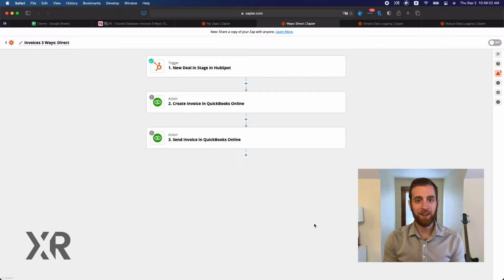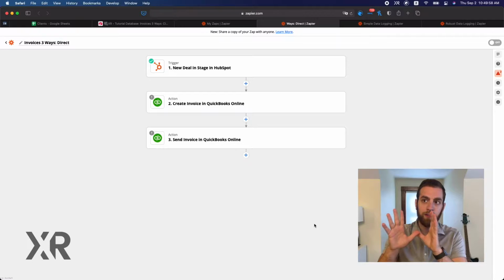Now, the caveat here is that this automation will only work successfully when this customer already exists inside of your QuickBooks. One of the major things that ends up happening as a part of trying to automate invoicing is a complete indexing of your accounting software and your CRM customers.